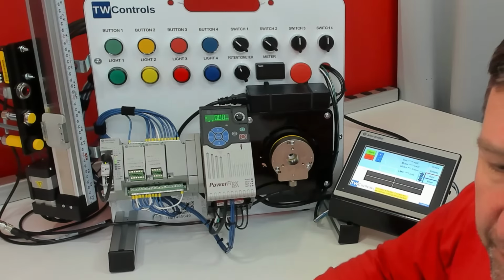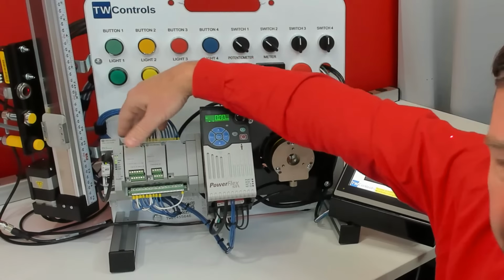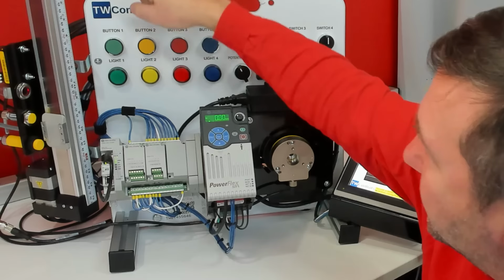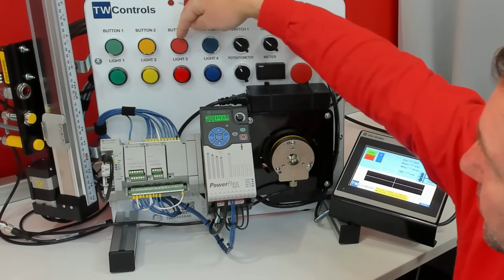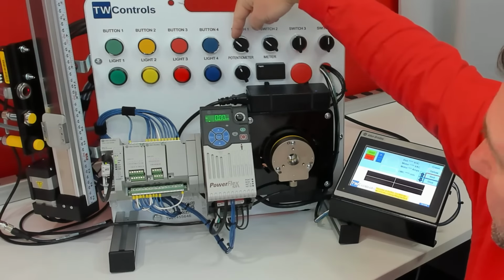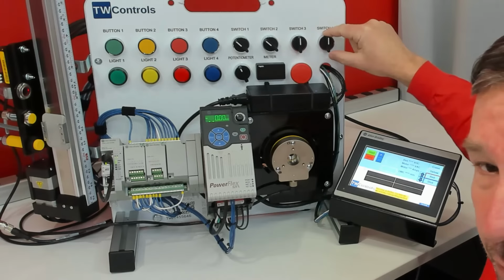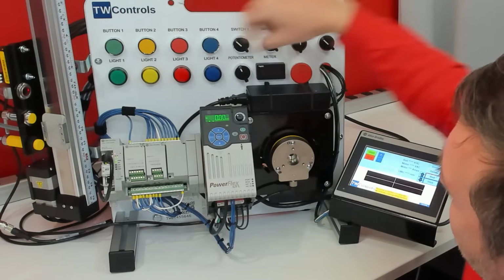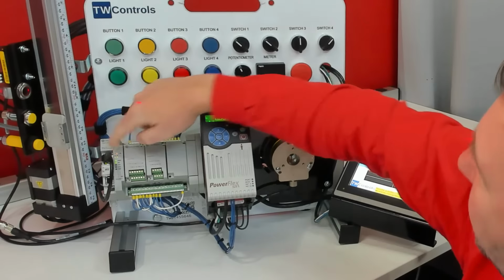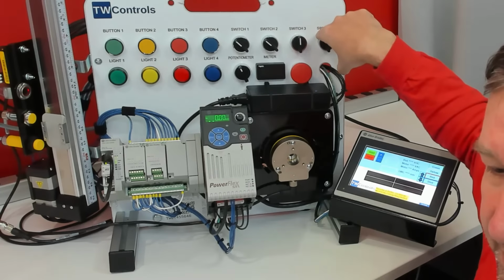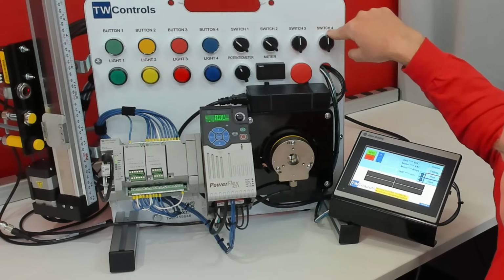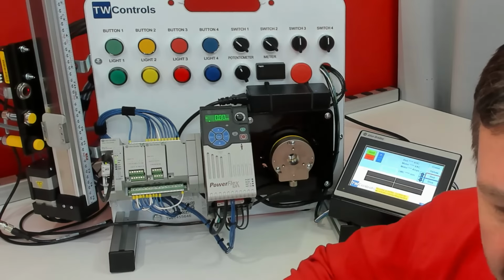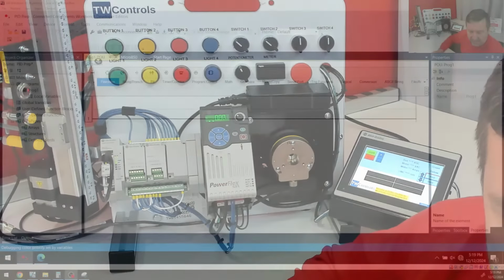And one thing I did for this, this is the video trainer, but actually I work all the way across because we have the getting started wiring, and that gets us input 4, input 5, input 6, input 7, input 8, switch 4. If you work your way across, I'm going to use switch 4, and that is going to be wired to 12 and 13. Now that is not in your getting started guide, so you are going to need to add these. And if you're not sure about that, go back and look at the getting started video. But we have those already wired.